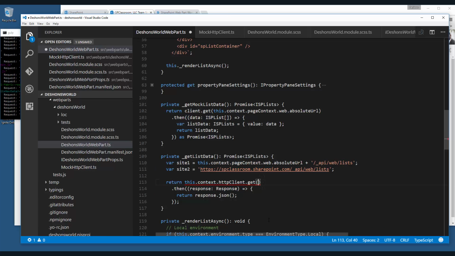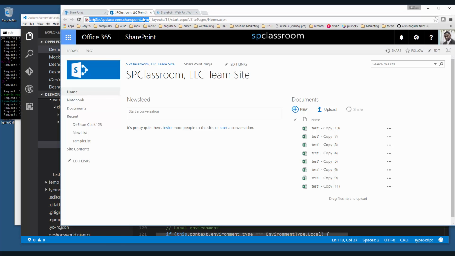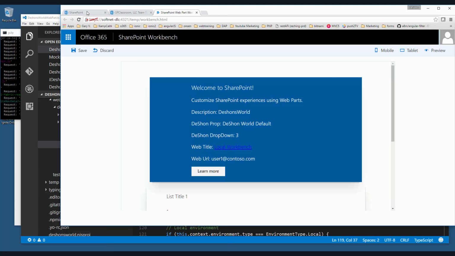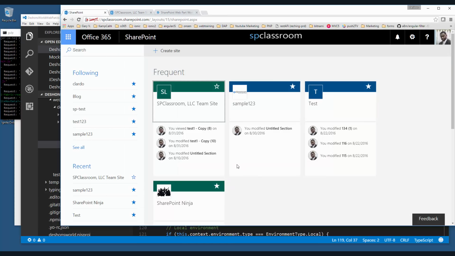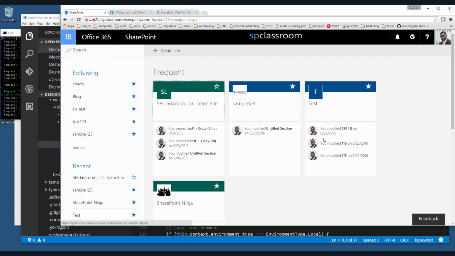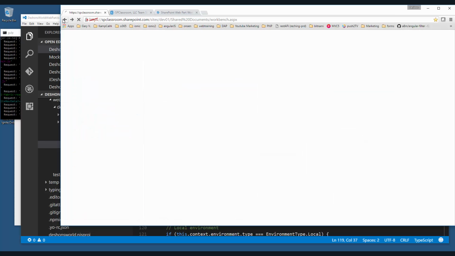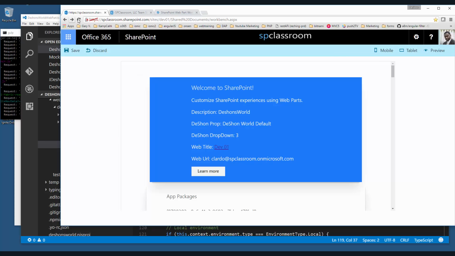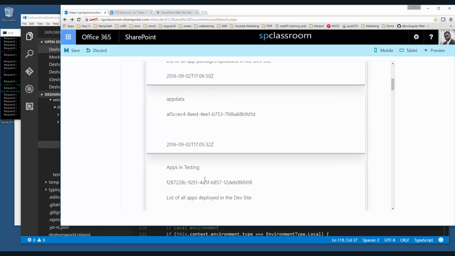So for this get, first I'm going to do site 1. I just want to make sure that we didn't break anything. Save this all. So let me go back. Where's my real site collection? Okay, so where's my Dev01 recent? Interesting. My Dev01 is not popping up in my recent. Let's go back. Here we go. So this is my Dev01. Let me hit refresh. Okay, so everything seems to be working there.